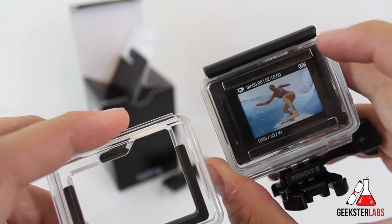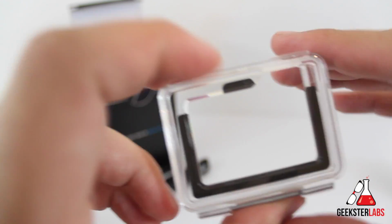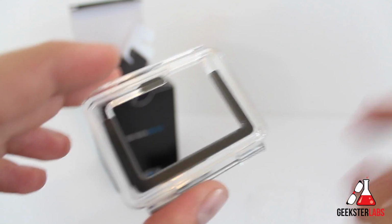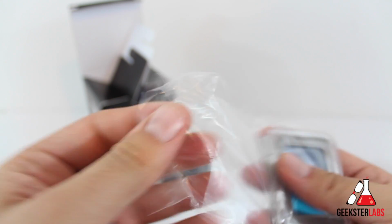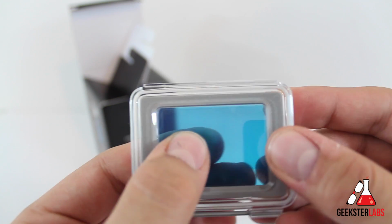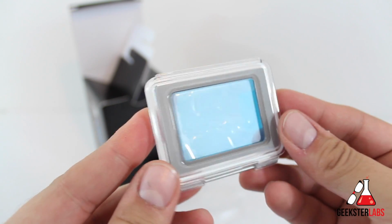So I'm thinking once you pop it into here, this is the waterproof housing obviously, and this is the one where you don't need to have the waterproof housing. You're just gonna be filming other stuff, you have access to that. But they also include a built-in housing. I don't know if this one's waterproof or not, but this will provide some protection, and it feels pretty soft. So I'm assuming this, I don't know if this is gonna be 100% waterproof.